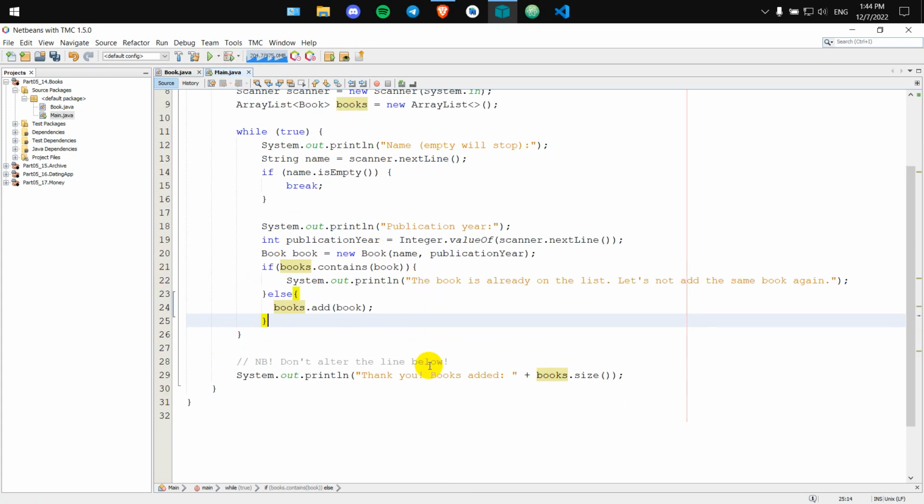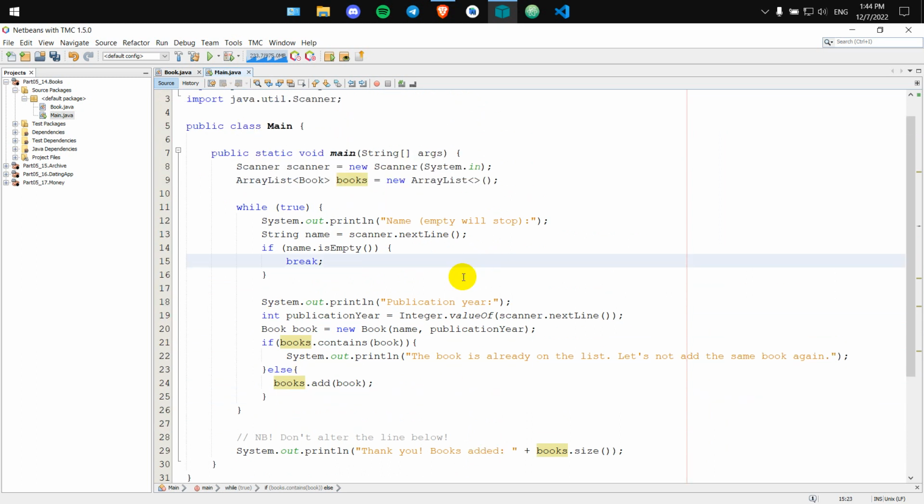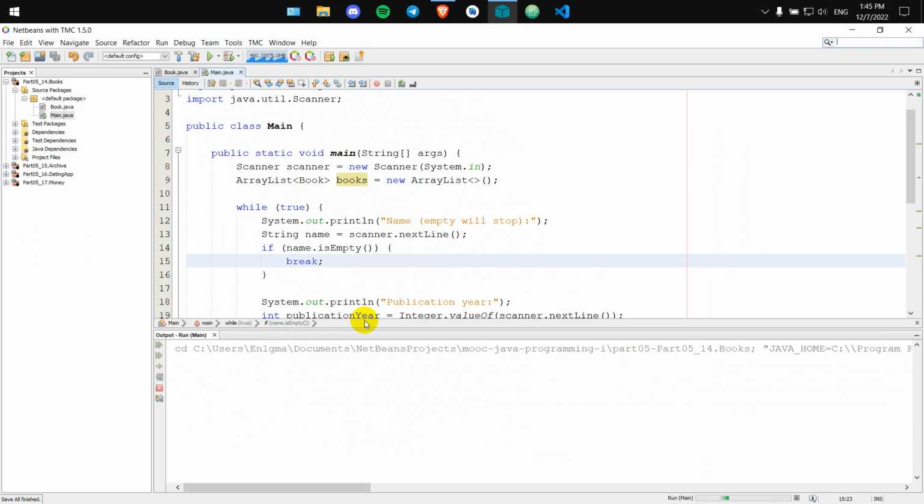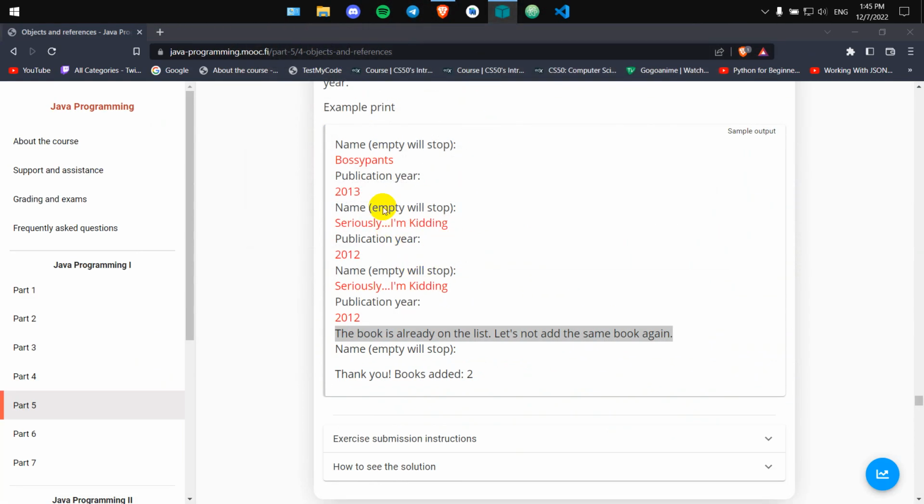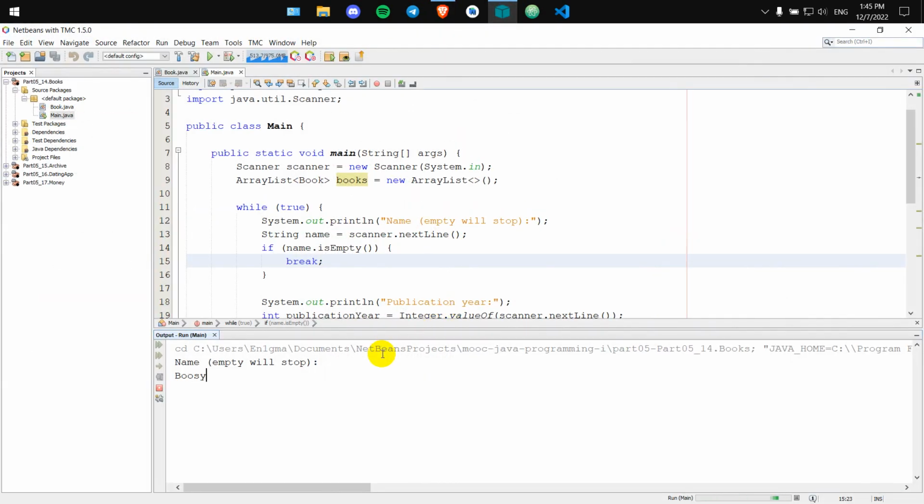So we have main.java. Well, let's try and run this code. I hope everything is going according to the plan. First of all, empty will stop. So first of all, let's go Bossy Pants 2013. Seriously, I am kidding. Bossy Pants, B-O-S-S-Y, Bossy Pants. Publication year 2013.